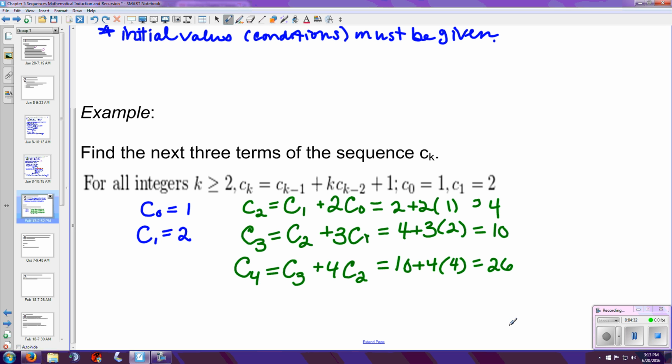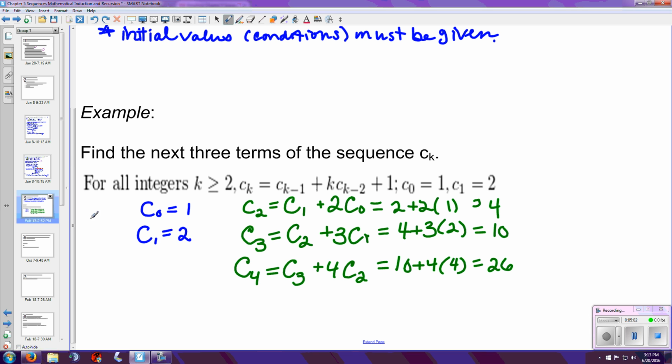Now, recurrence relations are a blessing and a burden at the same time. They're a blessing because you don't need to know a whole lot. You just need to know what the previous terms are. But they're a burden for the same reason. Like in this example, if we wanted to know what C100 is, that means that we would need to know C99 and C98. Whereas if you had an explicit formula, that would be dandy. You could very easily just plug in and get your 100th term or whatever you need there.